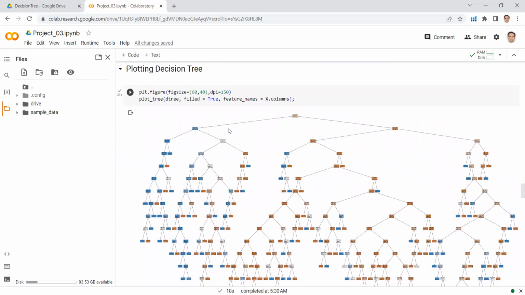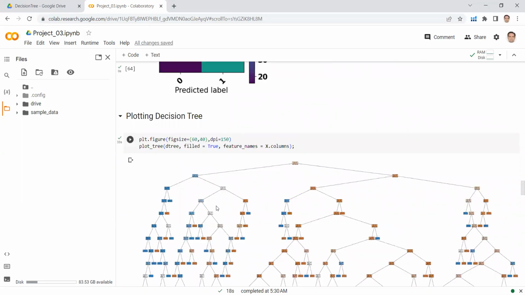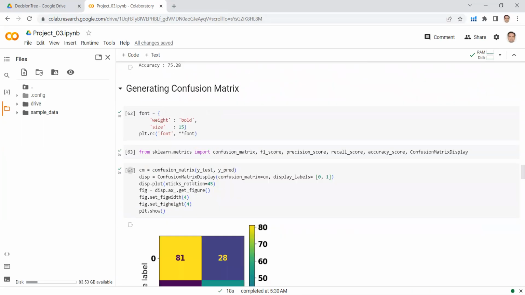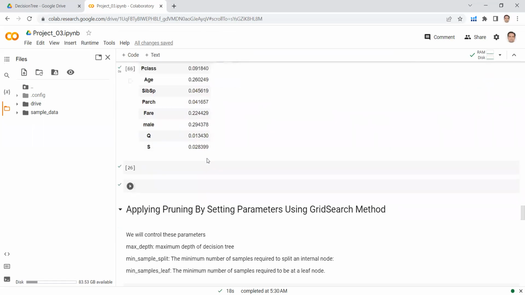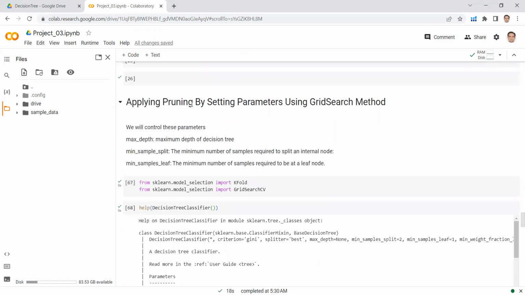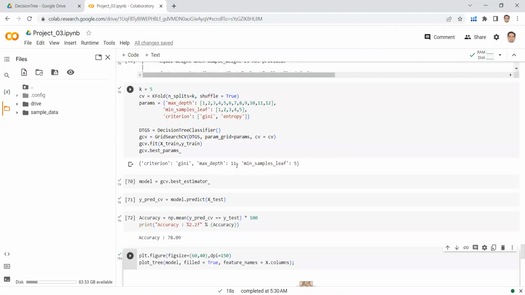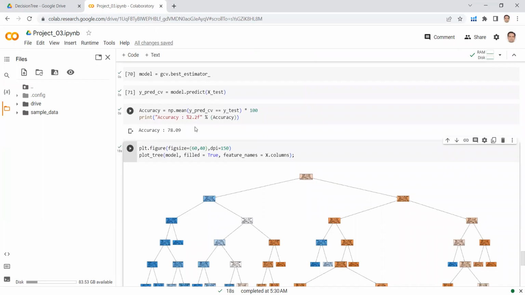That's why it has entered into the overfit region and its accuracy was low, that is 75%. But when we do pruning, we obtain the maximum depth of 11. So from 20, we reduced the depth of the tree to 11, almost half. That's why our accuracy has improved and we have avoided overfitting.